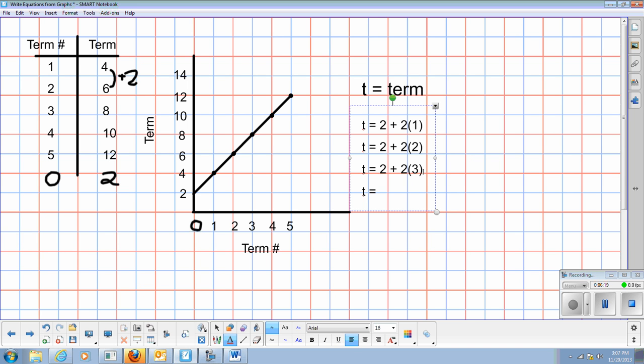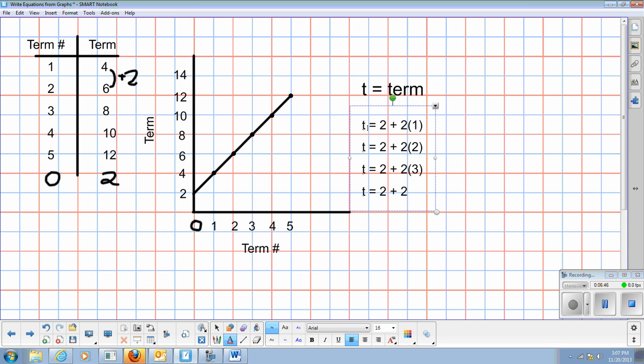All right, we have enough information now that we can actually write an equation for this line, or a formula. When you write the formula, we say our answer t is going to equal my starting point of 2 plus 2, because we were always adding 2. Now we have to figure out what to put back here. This number 1, 2, 3 is always changing. What do we write down for a changing number? We write down a variable. Well, we've got to figure out what this variable is. Let's take a look. We have a 1, a 2, and a 3.